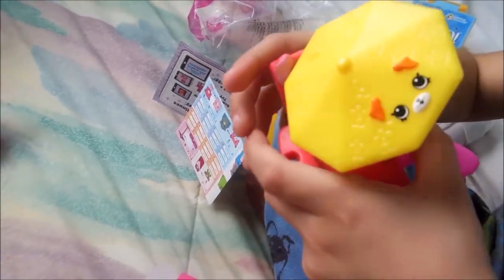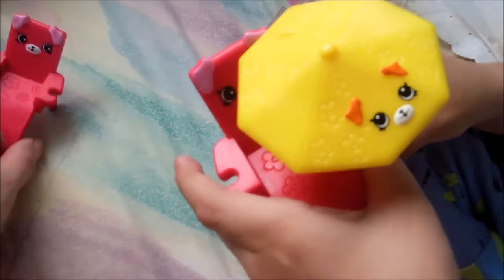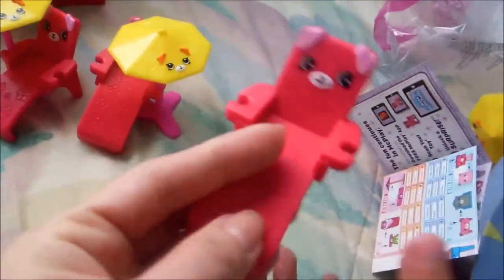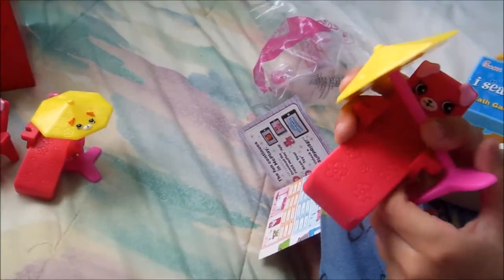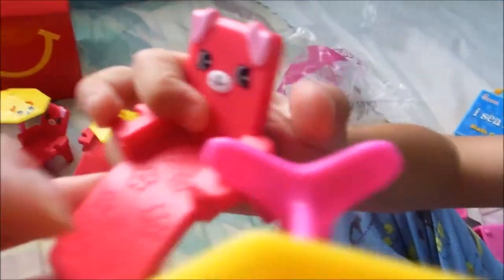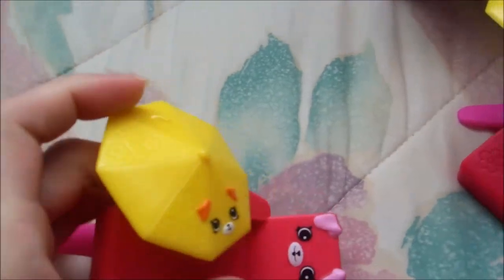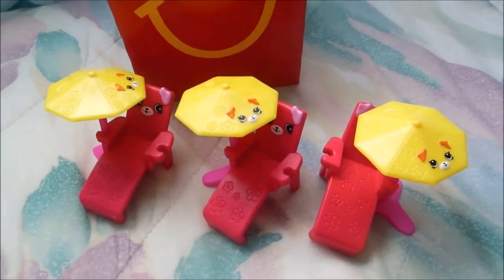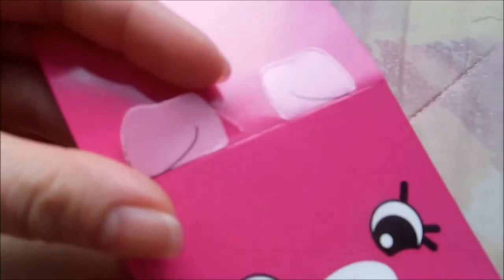I put an umbrella in here. You got it. I'm going to cut it right there. You got it? Whoa. And the umbrella for the other one? Help! This is the umbrella. You can make that in the shopping. Like this. Oh no! See? 3 chairs with 3 umbrellas. Oh, you broke it. Because I want to have it here. I will do it in a moment.